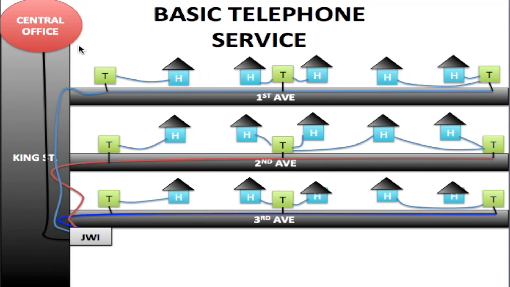This is the central office, and this is a subdivision. Now this is the main cable which connects that subdivision from the central office. The size of this cable all depends on the number of homes within this subdivision. Now each home needs at least one pair, or usually a few more pairs just for extras, because some customers actually want two or three lines. The minimum number of pairs within the cable from the central office is generally 100, but it all depends on the size of the subdivision.